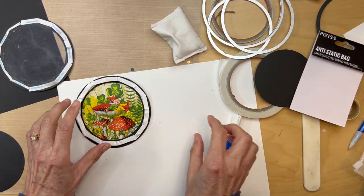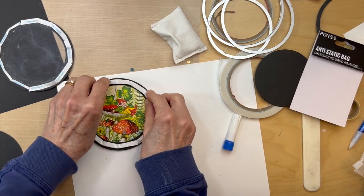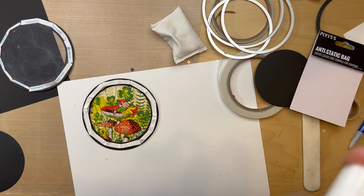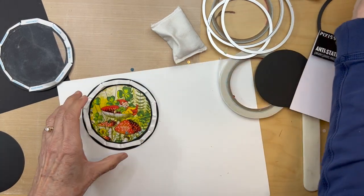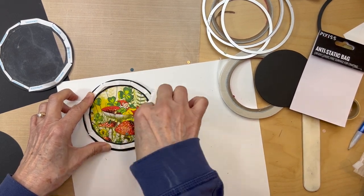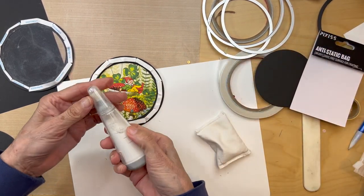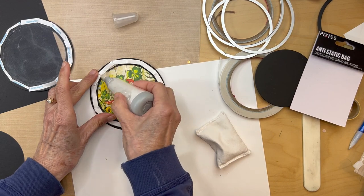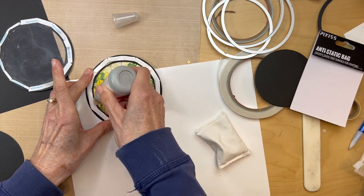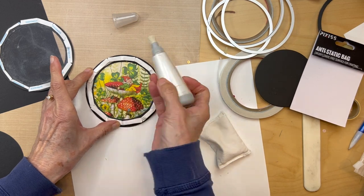So that's down. Now this is where you're going to be adding your sequins into this space. Let me cover my glue. And you might want to do a little anti-static on this, just in case. Now the problem with this foam tape is that it's sticky. So once you take off the foam tape, I use this powder tool, because you can get in the crevices where the foam tape is. You do not want your sequins sticking to the foam tape.